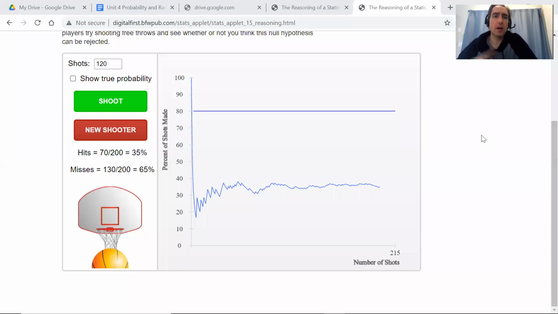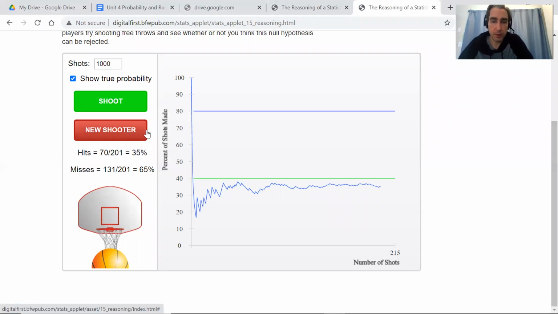And you can see here, even after 200 shots, it's still around 35%. So let's show that true probability. And surprisingly, that true probability looks like it's at around 40%. So, our 200 shots clearly weren't enough to get our experimental probability to match the theoretical probability. So we would have needed to take probably several hundred more shots to really get that to creep up on there. So I'm just going to let that do another 1,000 shots, and we'll see what happens after a little while in the video.